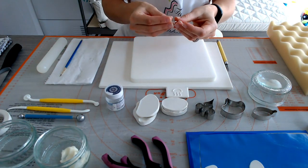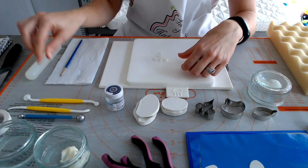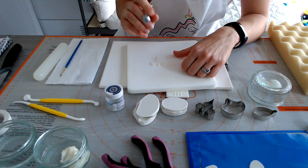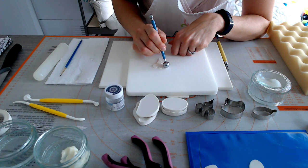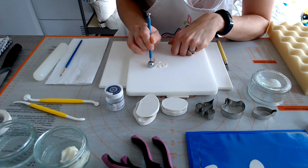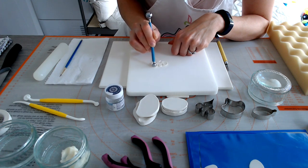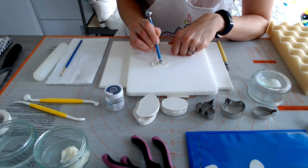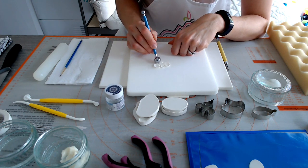A bit slightly fiddly. So I actually use the ball tool. Here we go. Just smooth out the edges. We want this one to be cupped later, so nice and thin at the top bit. Leave the middle bit so it's nice and thick. So that's what we will need.